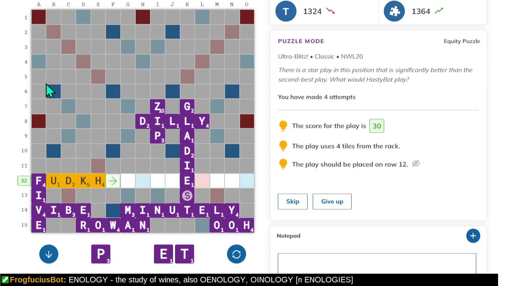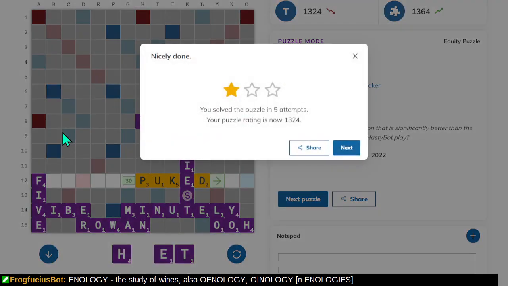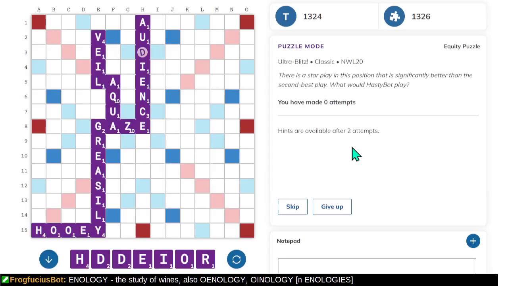it's still exceedingly unlikely that this is the correct place to play. But I can't actually rule it out on account of the score. It's 34. How do I score four less points? Oh. There we go. 30 points. Got it.